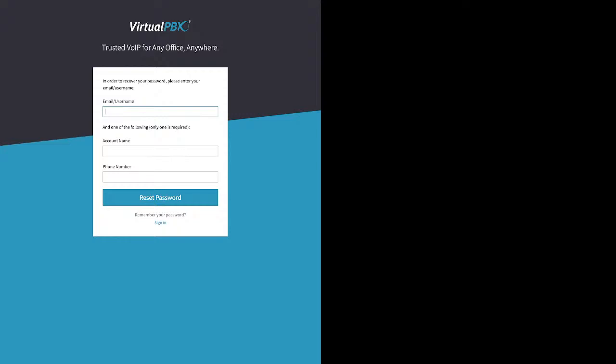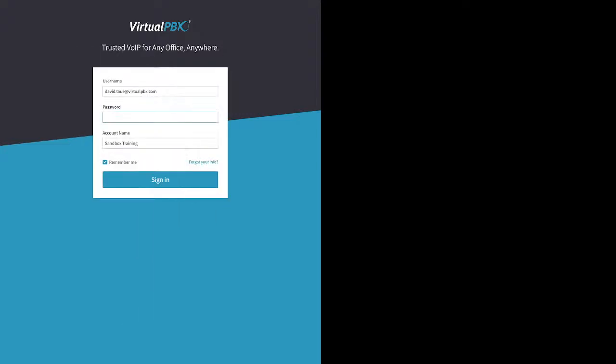When you click on reset password, you'll get an email to that email address that you inputted. There'll be a link that allows you to log in and basically allows you to change your password. Once you've done so, it will log you back out and take you back to this login screen. So you basically have to re-enter the information, but mostly so it gives you a chance to click on this Remember Me box. And then you click on Sign In.